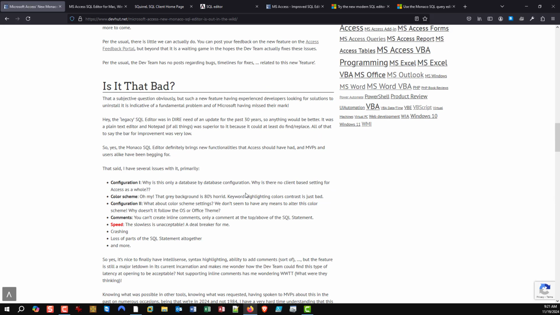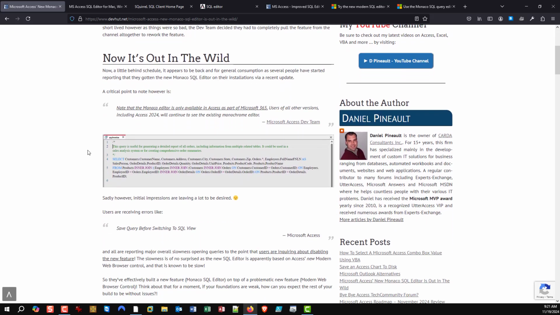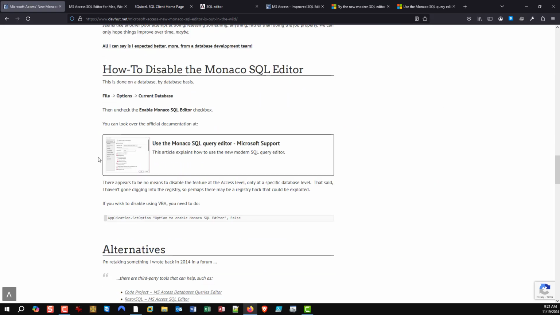But that's basically it, guys. That's where we stand. We have a new feature. In my personal opinion, it's a complete and utter letdown. I'm floored that this was even allowed to be released in its current state. I have no words. But now we're in the position where, well, you can disable it. Okay, so let us not forget that.